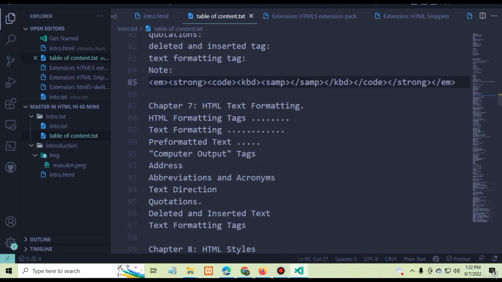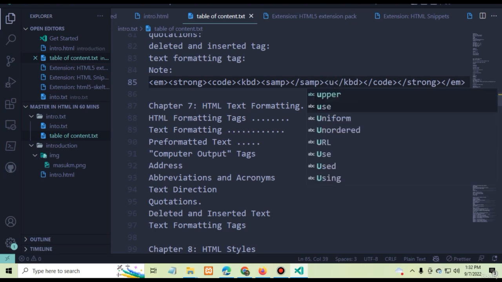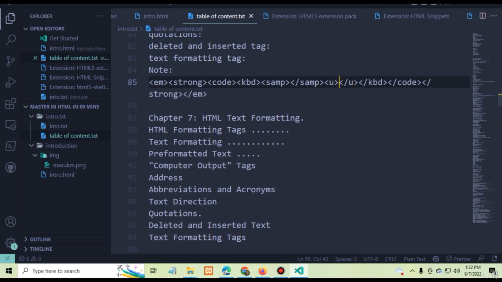So the sub tag, sup tag and del tag, I did ins and strike and underline, a lot of tags here. This is the underline tag, ul, unordered list, ordered list, and italic. This defines italic text, i. So i means it defines italic text. And the big tag, big, that means it defines big text.